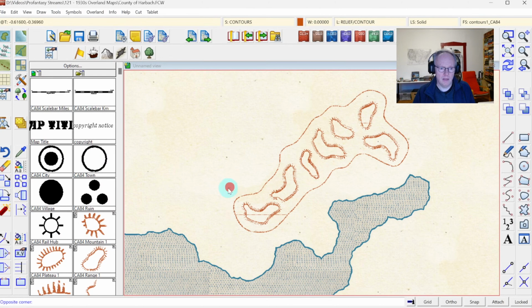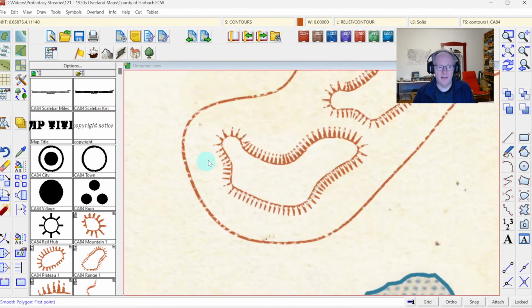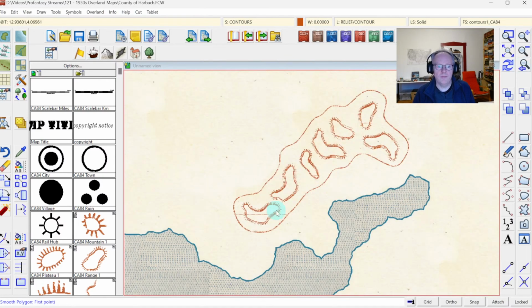We do have a little bit of, that's because of the broken texture. We do sometimes get these horizontal lines, but these will only be visible on certain zoom levels and should not interfere with our mapping later.